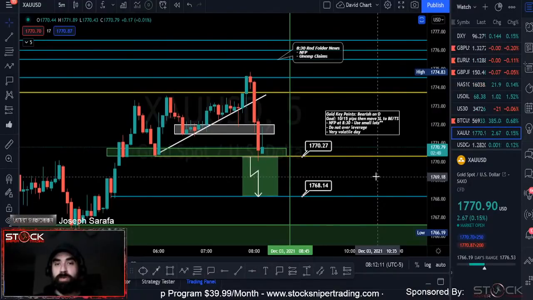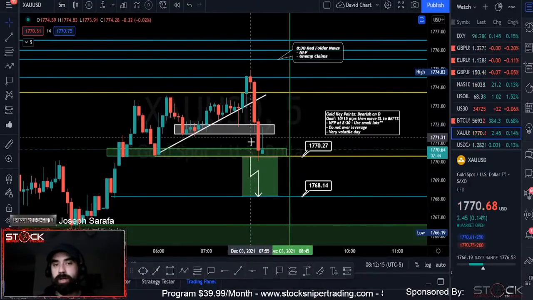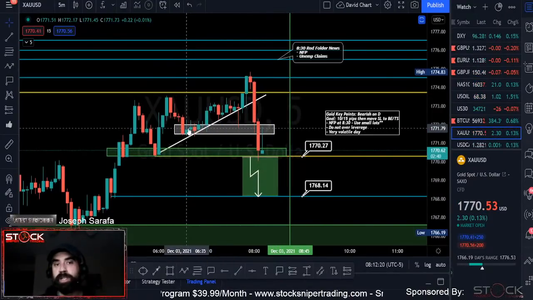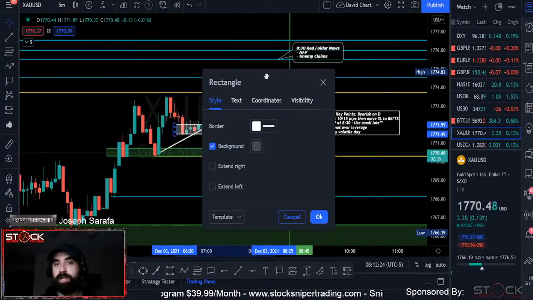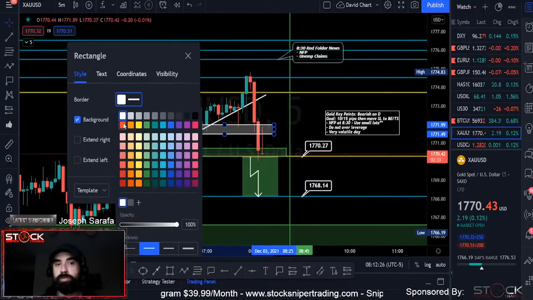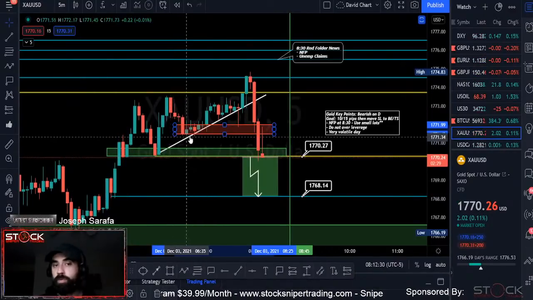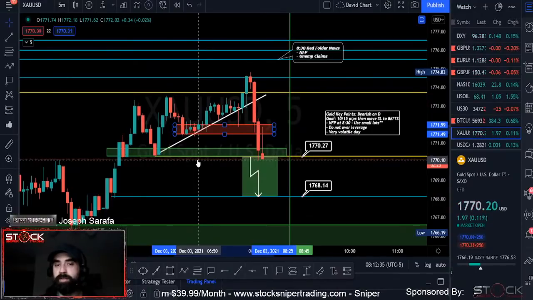Okay. So you can see now that gold retested the level once. Okay, so what happened was here, it sold off. This was acting as the demand area as well. You can see they pushed it up. Now this was acting as a resistance. So if I drag this over here, this should be red, because the overall support area became resistance. Now you can start to see that it is starting to fall.